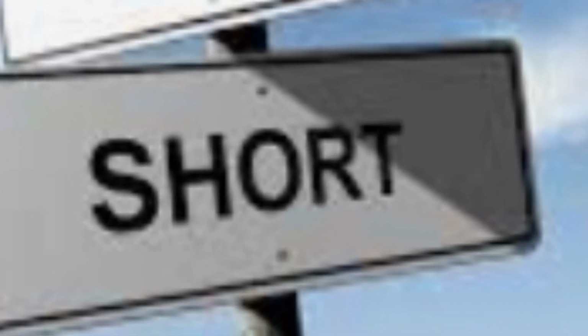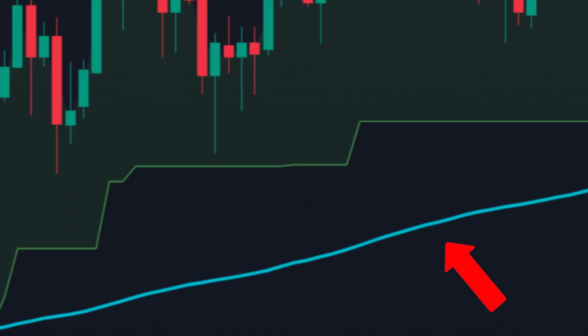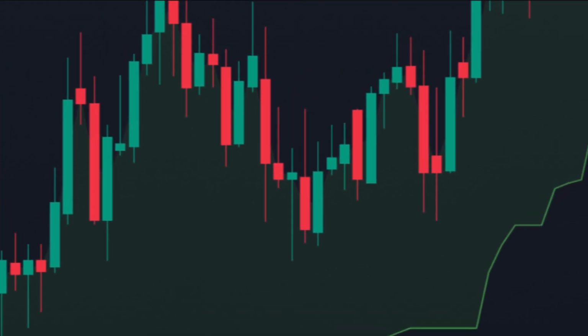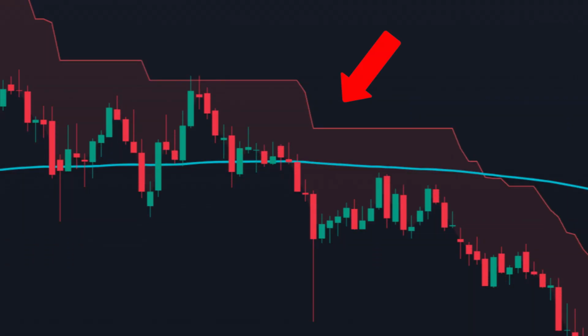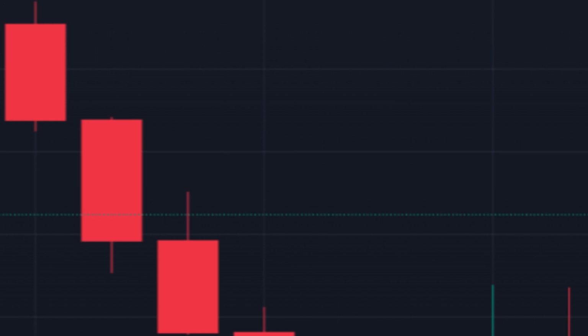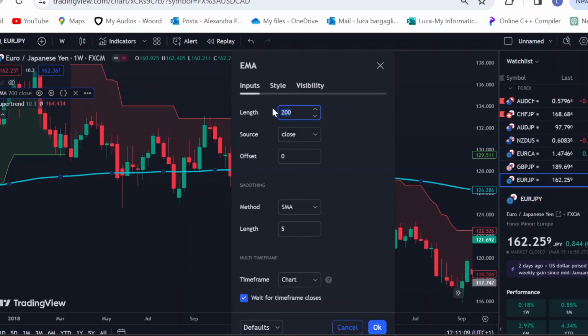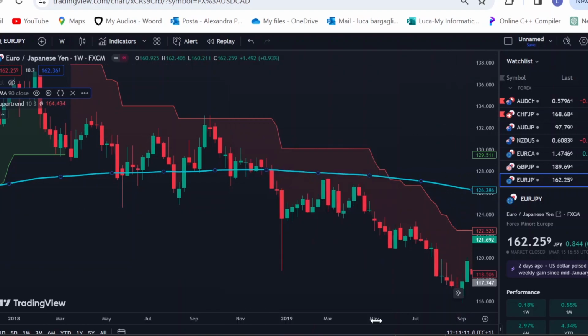So, if the super trend is green and price is above the EMA, the bot will enter a long. And if the super trend is red and price is below the EMA, the bot will enter a short. Now let's see the results. So, the pattern to use here turns out to be the three black crows. You also should trade this on this pair. Change the EMA settings to 90 and just leave the super trend settings to default.